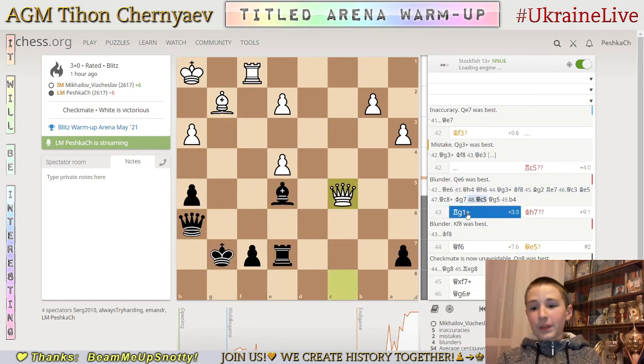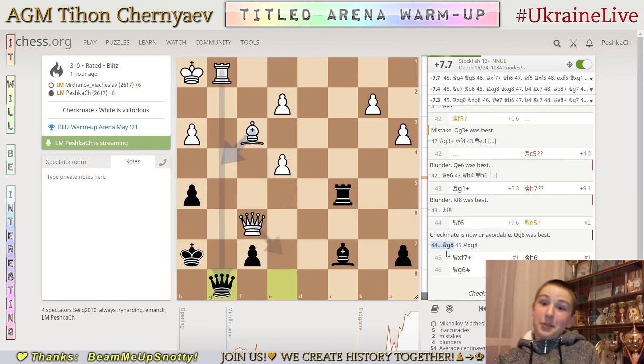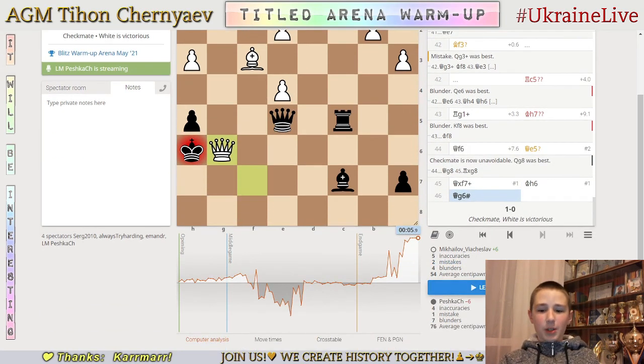And it's equal. Then king e7 blunder, I had to go for king f8. And queen e5, mistake, because queen g8, I had to give a queen. After rook g8, he should be winning. And yeah, but after this, here mate and the last game against Indrashmas Mihailov Vyacheslav.